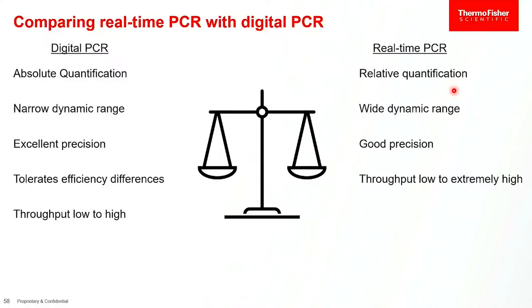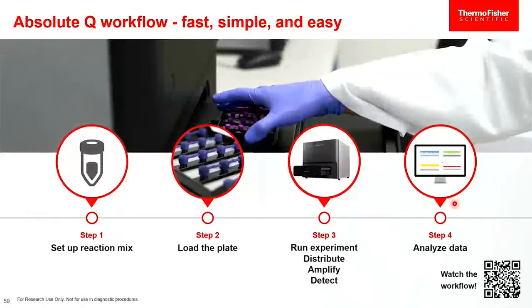Real time, again, it's an amazing application. It's tried and true. Relative quantification, gene expression, bang on, do it. We have a huge dynamic range. We have something like 8 logs of dynamic range in qPCR compared to 4 to 5 from our Absolute Q digital system. It has good precision, not great, good, which for a lot of applications is all that you need. And then it has extremely high throughput. So again, what do you need to know? And what are you willing to sacrifice for it? That's, again, what we put through here.